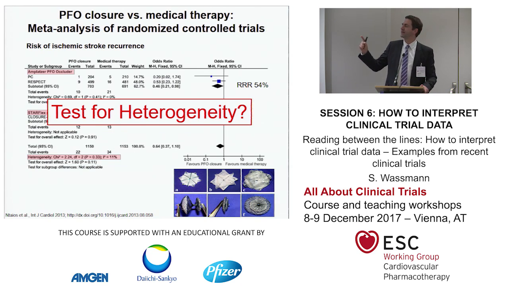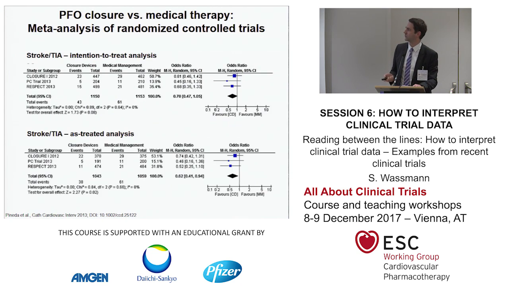It's very simple. This is testing a principle. It's testing the strategy of occlusion with a device versus medical therapy. And that's why there's no heterogeneity, although the device is different. But that's the explanation why there's no different heterogeneity. It's hard to, I think, grasp, but this is actually the explanation for this.